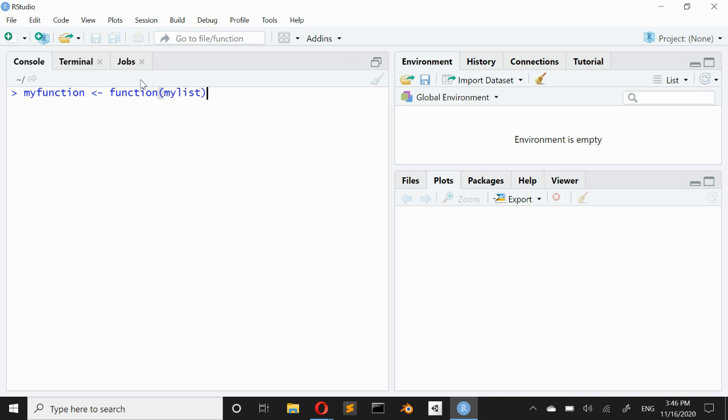When we create a function, remember a function is just a piece of code that does something and gives a value. So we put the doing part within curly braces. What we tell it to do with the arguments goes within the curly braces. The first thing we want to do is get a sum of everything in the list.